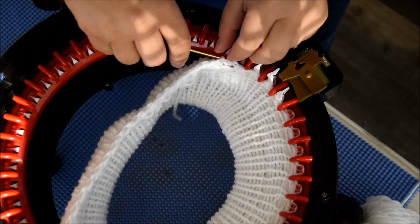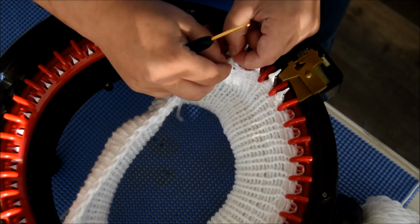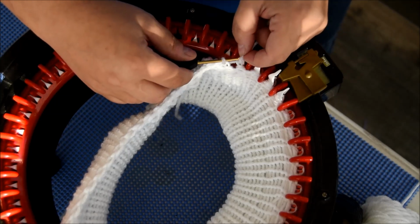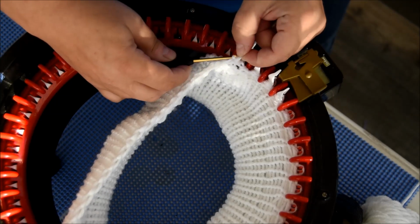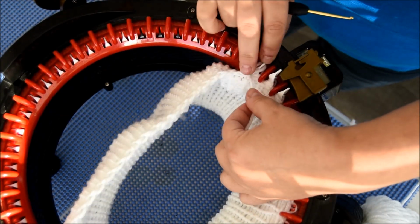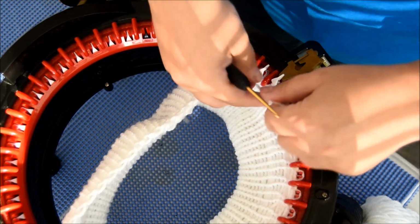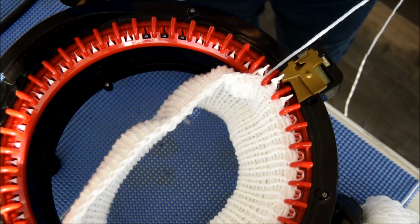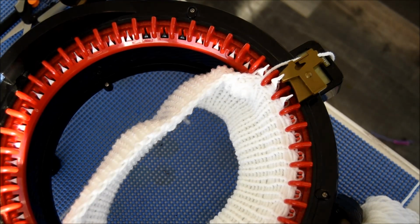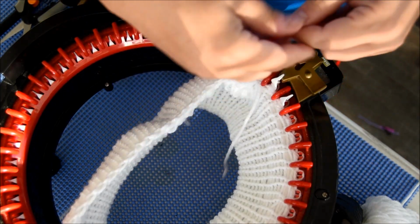So I did the 23. Yeah. So I did the 23. I put it on the neighbor like this to catch it with the yarn. I will cut the yarn and change it to the red one now. To do that, I cut it. I put it there.